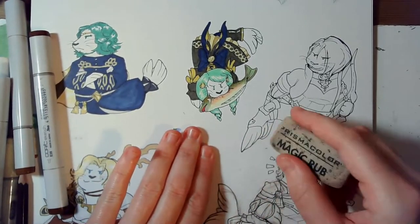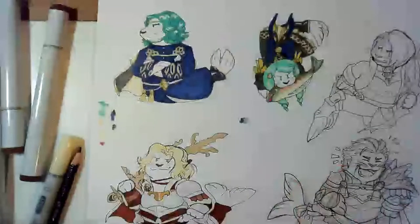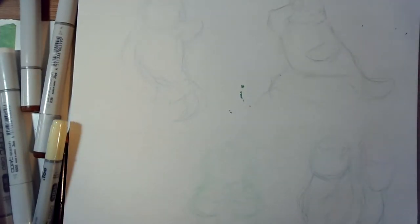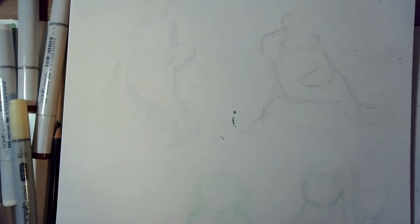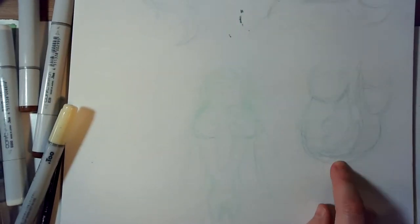I hope he's dry. Alright, well, while I'm waiting on Alois's ink to dry off, it's very, very light, and actually there isn't a whole lot going on this page. The sketches are so light, but we do see that Hanuman has a monocle in place, and Manuela, of course, Rhea is a little closer to being finished, or, I mean, recognizable, and then this is going to be Cyril.